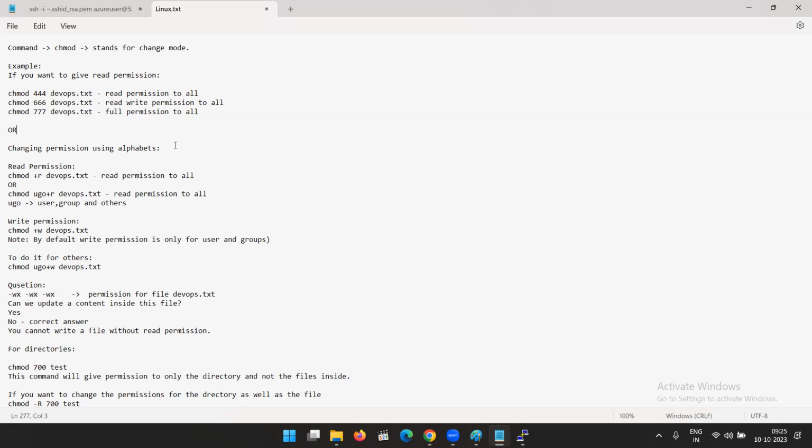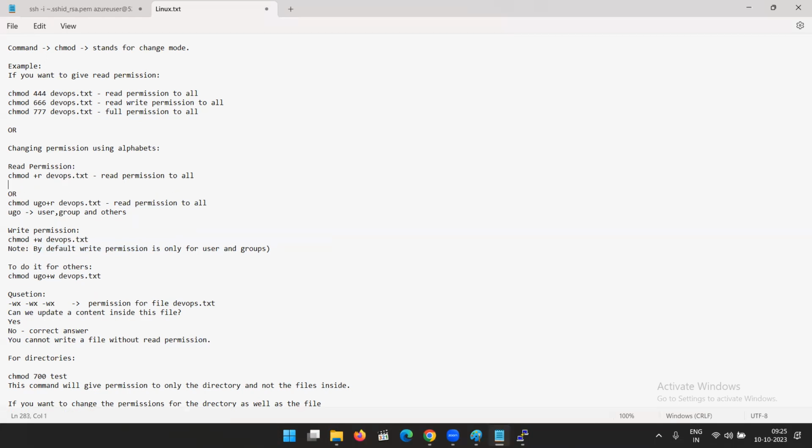Okay, sir, I have one question. If we want to change the permission using alphabets, like here we did chmod plus W, and if we want to give read and write both permissions, so we have to do plus R plus W. Here using alphabets, we change the permission chmod plus W and the file name.